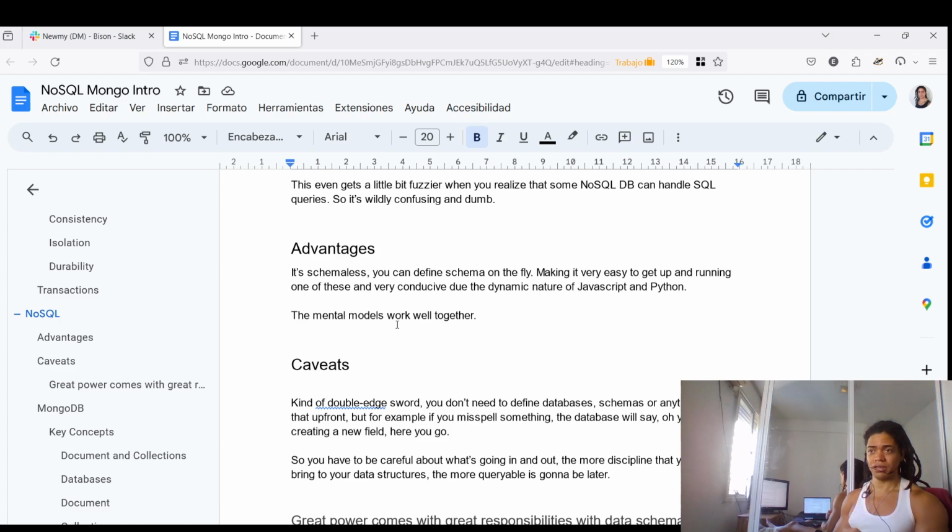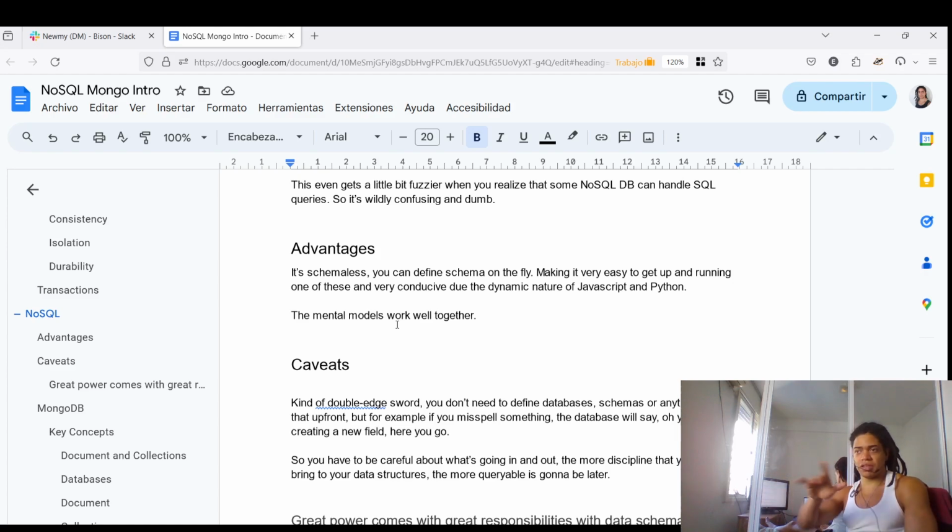Again, this is one of the advantages of being schemaless: you don't need to define the shape of the data. However, as we're going to see, when you want to build more scalable applications, it's useful to define at least a schema, or at least the shape of the data using TypeScript.